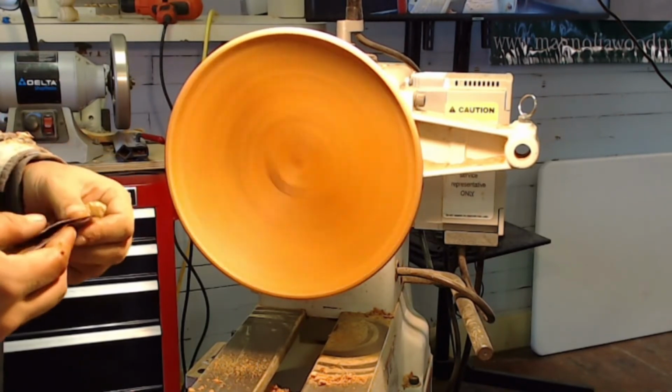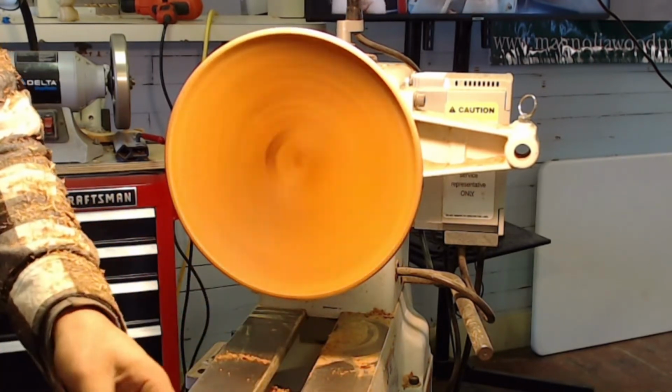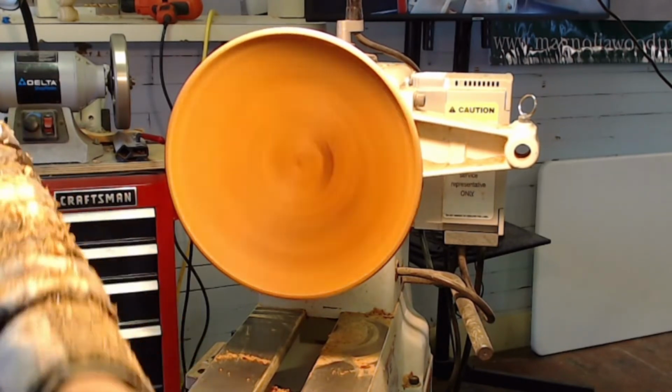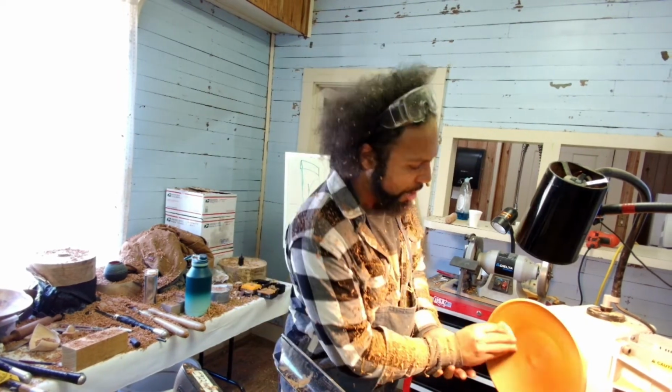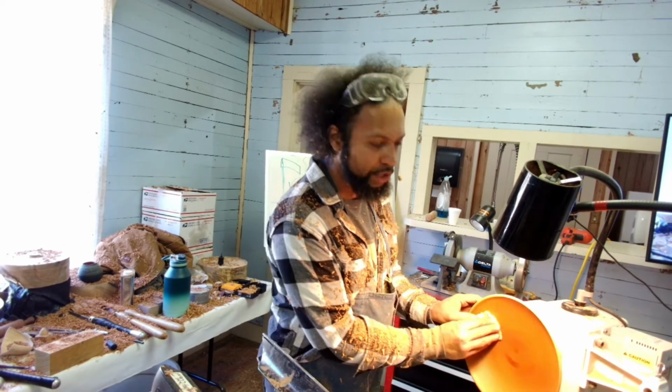For water or wine, walnut oil, the heat treated, is probably the best. In most finishes nowadays, I would say most to all, there hasn't been lead in finishes since maybe the mid '80s. It's been a while. So really, they're all food safe once they oxidize at this point, for the most part.